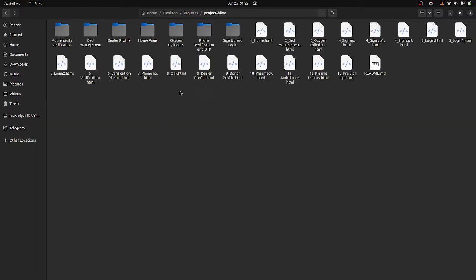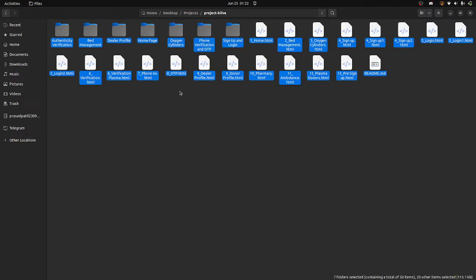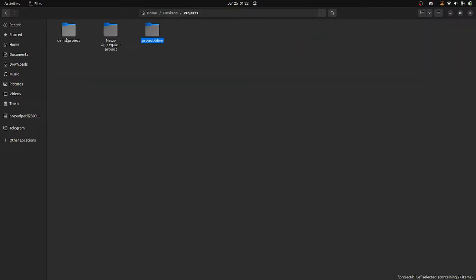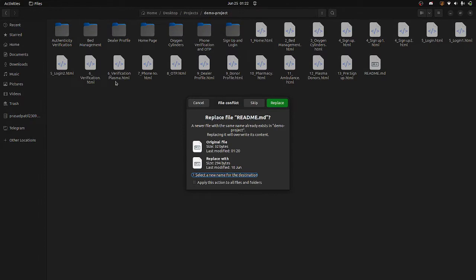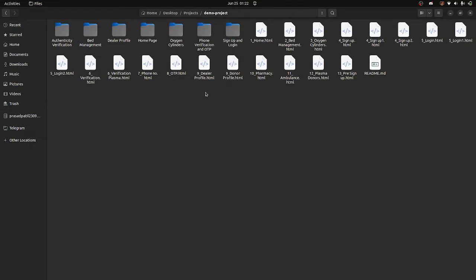I will go to this folder, press Control A, Control C, and copy all the files of my project. Then I go to the folder which I cloned from my GitHub and paste all the files in that folder, replacing everything.